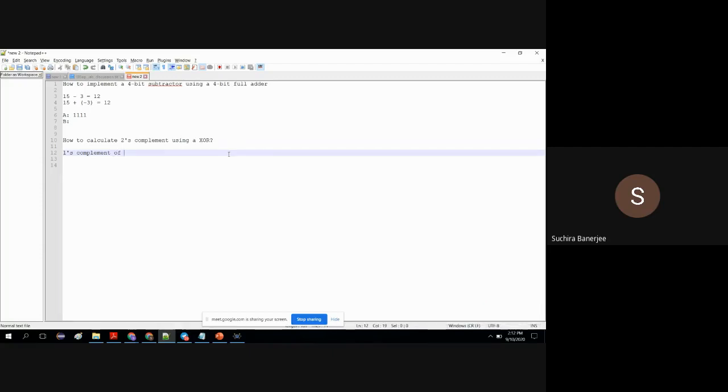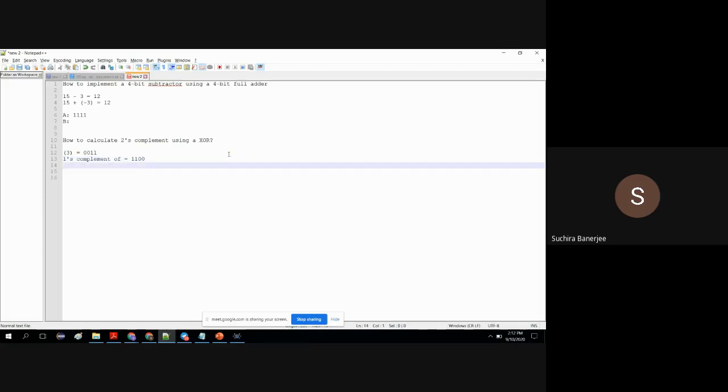You may say the mod of b is 3. So 3 in decimal is 0011. We can take 1's complement of 3 as 1100, correct?